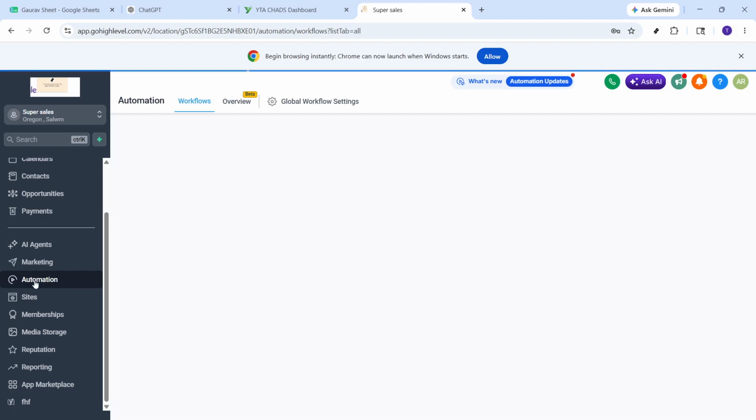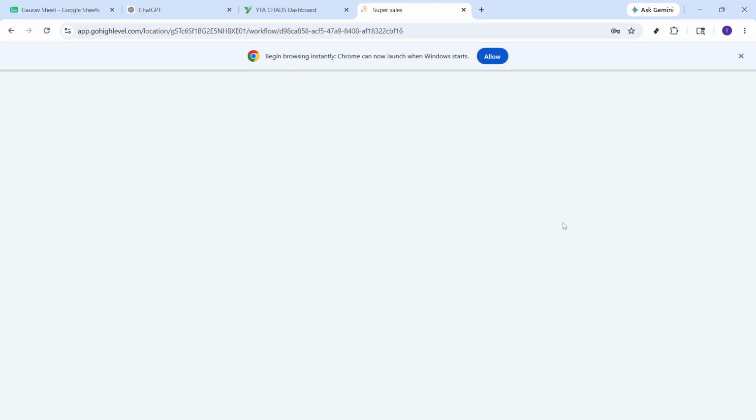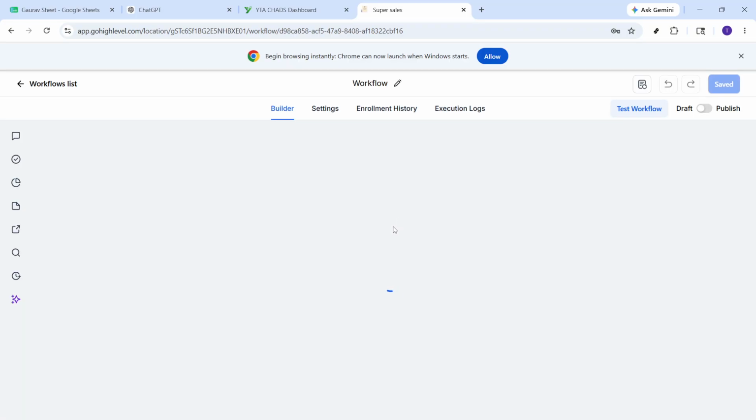For instance, when a user messages with the keyword price, your automation can be configured to automatically send them a DM response like, "Thanks for your interest, here's our pricing." Additionally, you can add a tag for organization, notify your sales team for further follow-up, and even create an opportunity in your sales pipeline. Lastly, the system can automatically send a follow-up message 1 hour later, ensuring the conversation stays active and engaging.